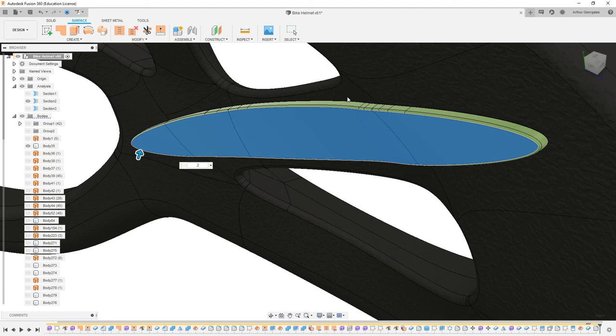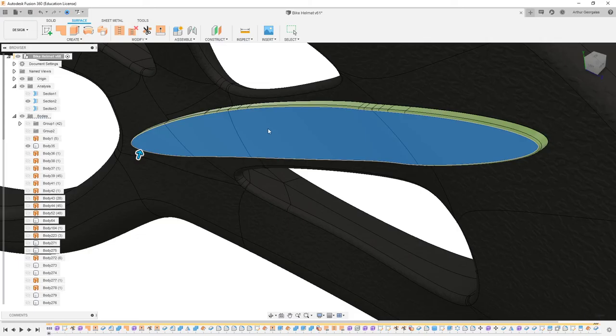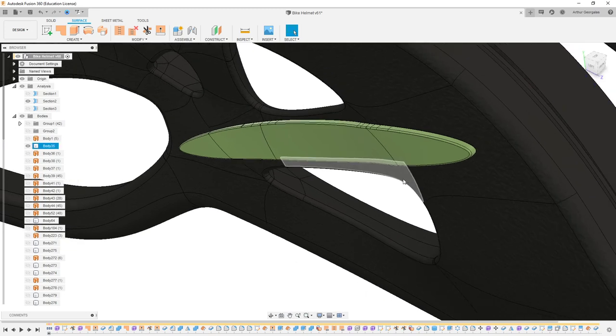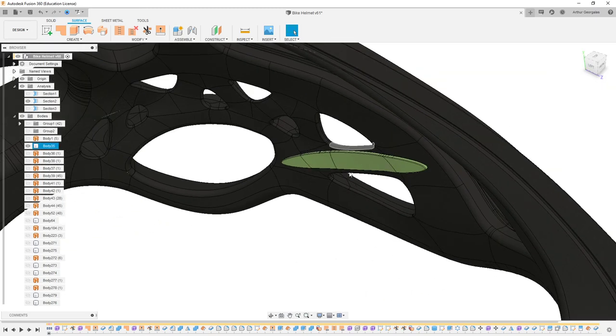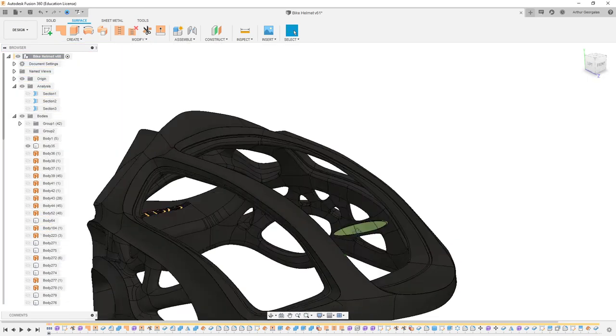I know I say this as I've just got this green blob on the screen, but once that is a foamy sort of color, like obviously here they've got this section around the edge of it, and then they've got this fluffy looking fabric going on. We can replicate that by running a pipe or sweep along the edge. Maybe that would work better if I had the analysis turned off.